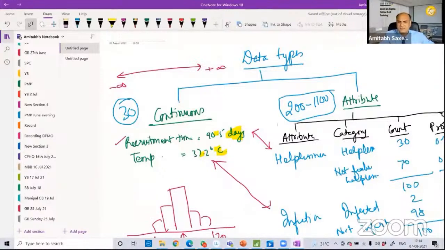Some people are telling, oh, how can 30, 40, 50 samples explain? See, it doesn't depend on the population. It doesn't depend on the population. With 30 samples, I can predict the heights of all the people in the world. I do this in my green belt and black belt training programs. We take an exercise. I ask people about their heights. We calculate the average and standard deviation, and based on that, we calculate the whole distribution of all the people in the world, 6 billion people. I can easily get the distribution.